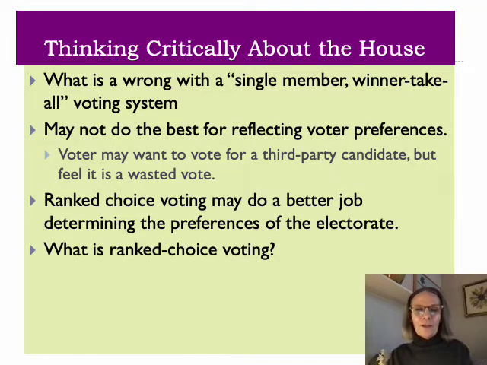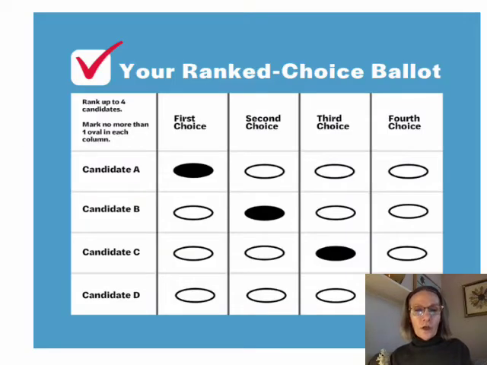So what is ranked choice voting? Ranked choice voting can be used when you have a district, so the 4th district of Wisconsin, and there are multiple candidates who are running to represent that district. Right now we have a system where there are primaries, and in the primaries, the top vote getter for the Democrats and the top vote getter for the Republicans, they're the ones who show up on the ballot. But in ranked choice balloting, you just have a list of candidates that are on the ballot.